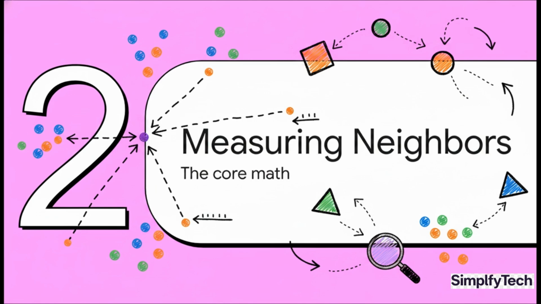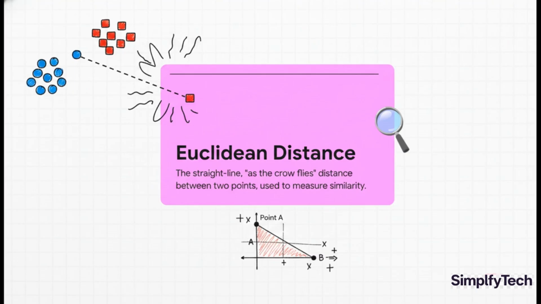All right, so how exactly do we measure who our neighbors are? This is the one piece of math you really need to know. Back to our digital cafeteria. How does the algorithm decide who's closest? It's not looking at their clothes or what music they like. It's doing something much simpler, actually. It's just measuring the mathematical distance between them. And here it is. The most common way to do that is with something called Euclidean distance. I know, it sounds fancy, but it's really just the straight line distance between 2 points. As the crow flies. This little formula right here is the engine that drives the entire algorithm.